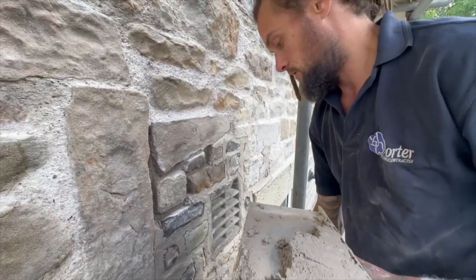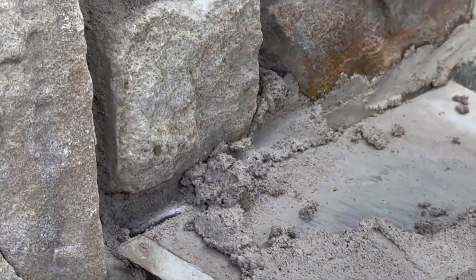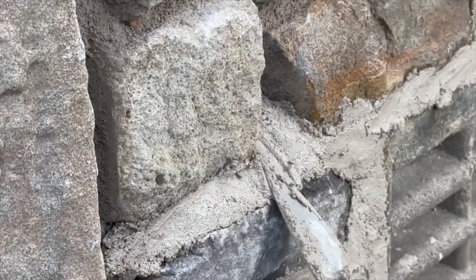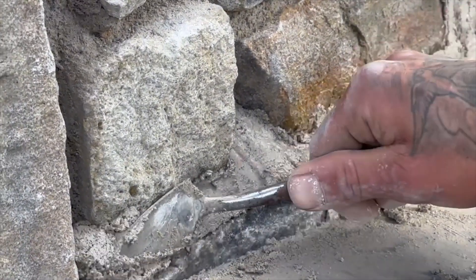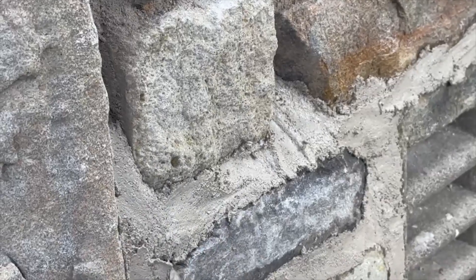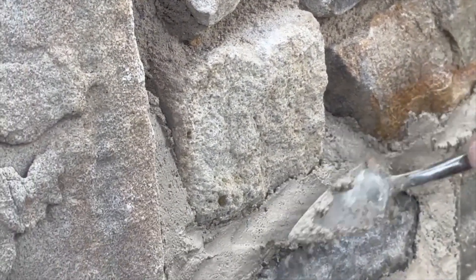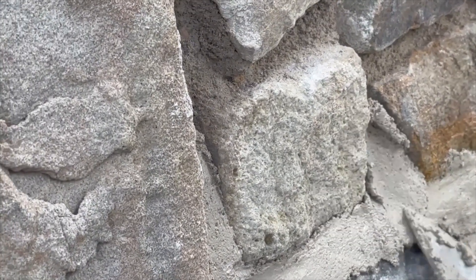When you are pointing your property, you always start from the floor up. You see a lot of people starting from the top down. Start wherever you want, but I advise you to start from the bottom up because then each additional application of mortar you put on top - the moisture will be running down through the previous bit that you've pointed up, slowing the cure down on that mortar. If you start pointing at the top, moisture moves down the wall and that mortar at the top is going to go off way too quick. Start at the bottom and by the time you get to the top, all your mortar at the bottom of the structure will be nicely cured.